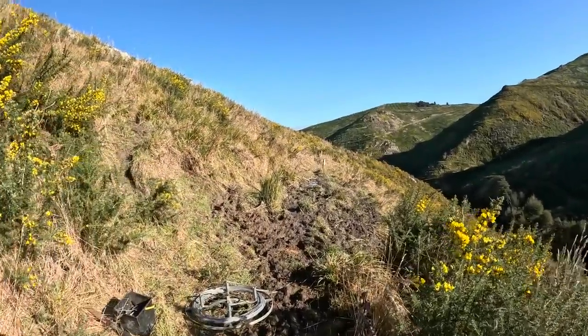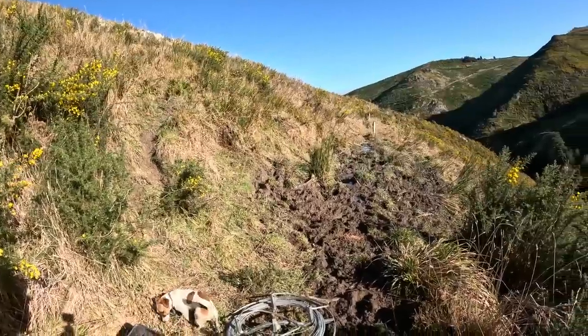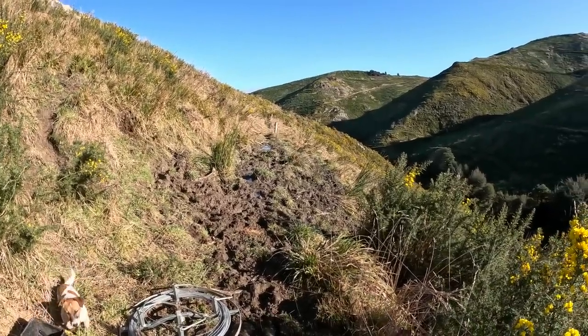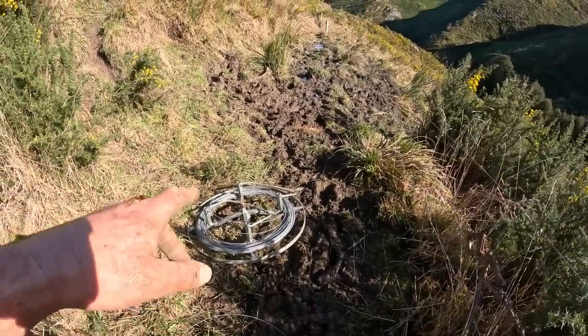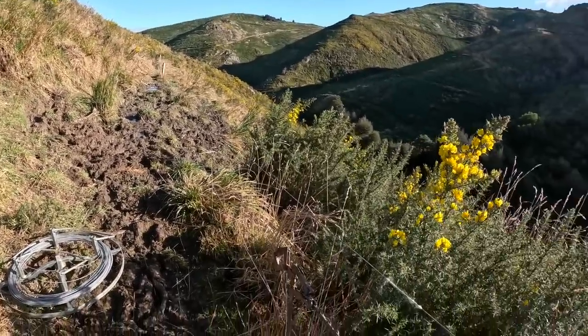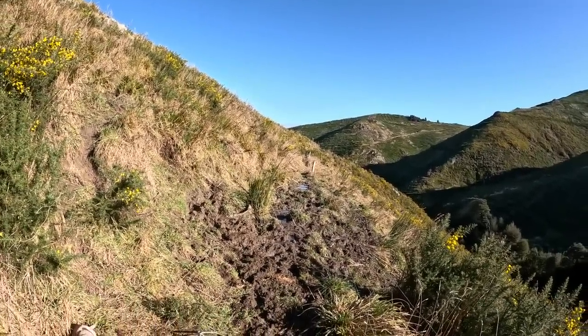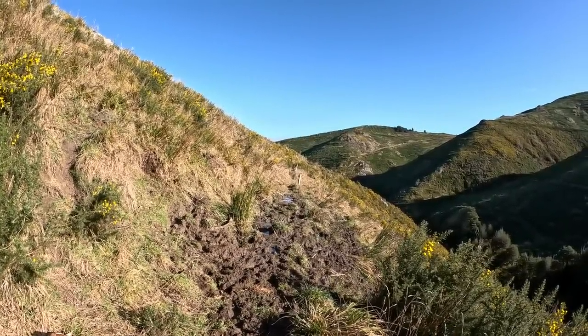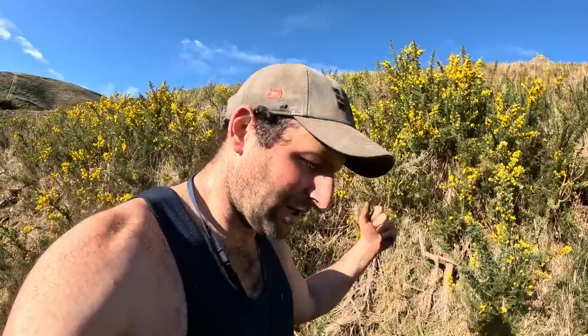So this is not really a slip, just a wet spot behind me that the cattle have walked through, squished all the wires, and they've rusted because they've been down in the ground so long. So we're just cutting them at each end, straining some new wires in. So I've got a spinning jenny here and straining them up. So we'll go down to the very end, make sure we're all strained up at that end, and then we can really start putting some pressure onto the fence to get it out of the scrub.